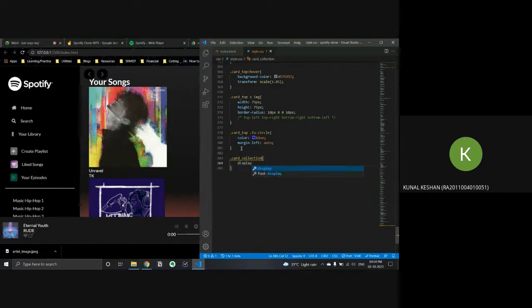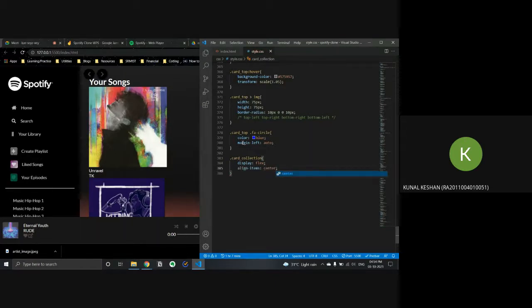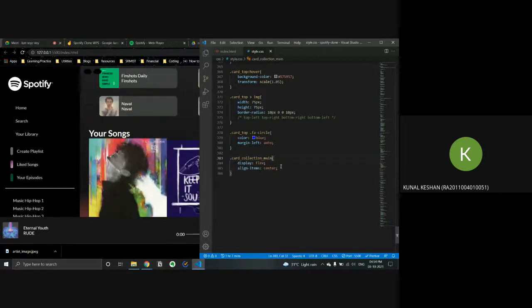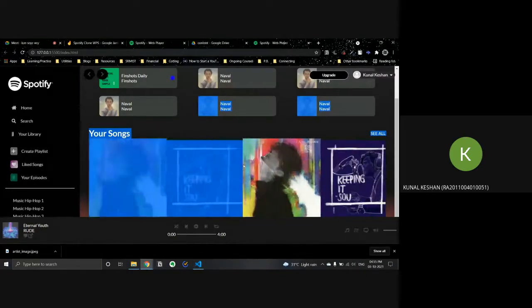We want all the songs to be in one go, so we do flex, and we had given it a card collection name. Right, so now we are in one single flow. And then we give it an overflow in the x direction as scroll. So now you can see they are scrolling on the side like this.